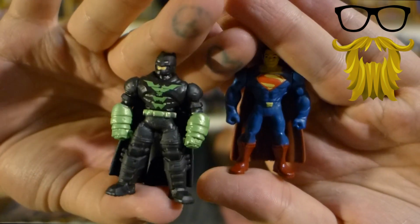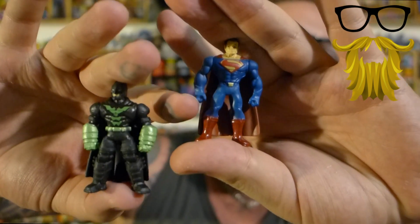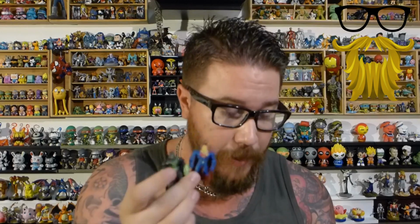So this is like an alternate paint job of the armored Batman and then classic Superman. It could have been a little more detailed because you can see his hands aren't painted, which I thought was a little bit weird. But other than that, it was pretty good. I like the design of them. I like the sculpt of them. I like the style. There could be a little more to the paint job, but that's just being nitpicky. But I really like these too. These are only $3 a piece, and these are really good in quality.